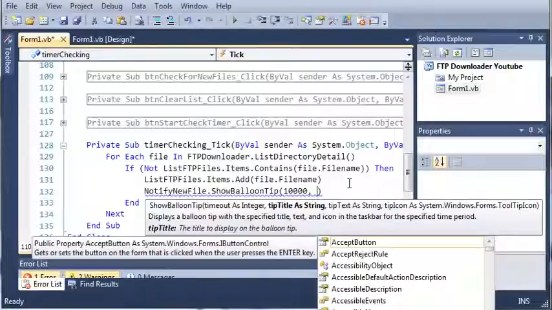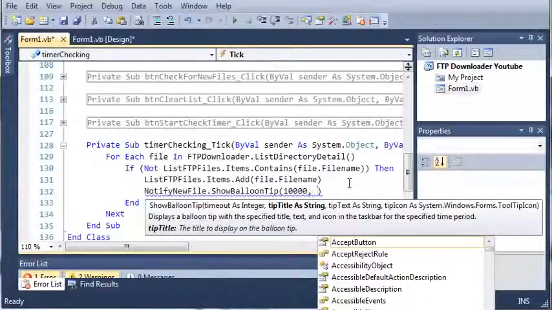Now the next thing we need to do is set the title of the tip. Now to show balloon tips you have to use a notify icon, because there has to be an icon in the tray for you to show a balloon tip. You can't do it from an icon in the taskbar.